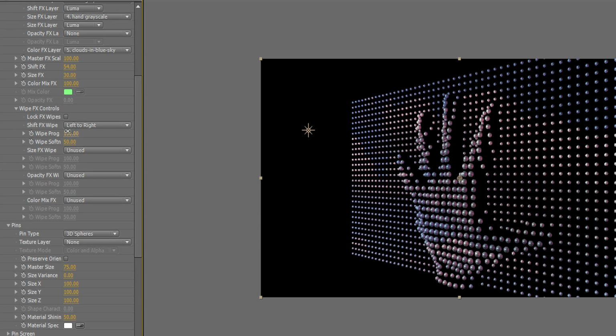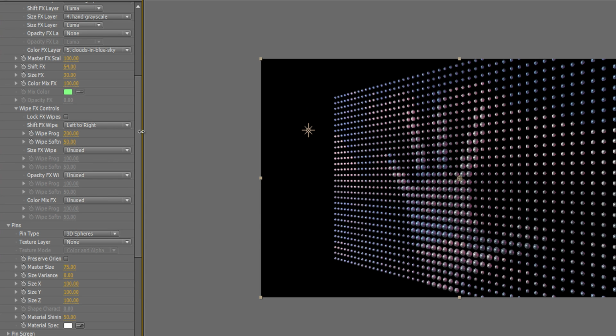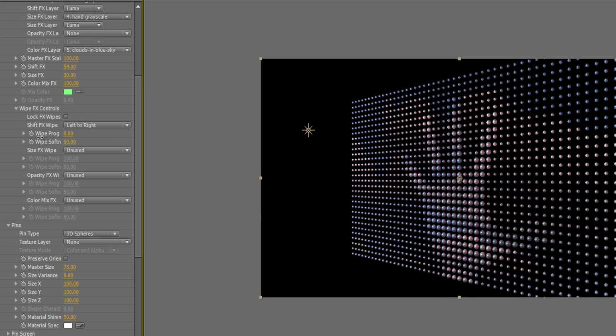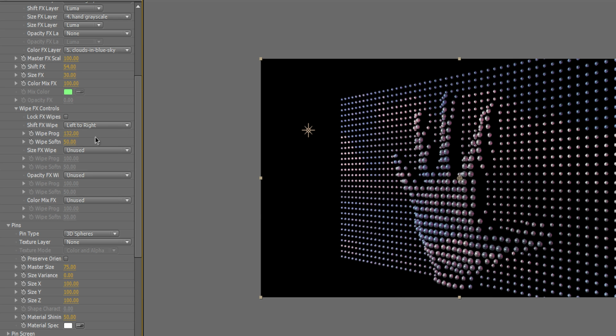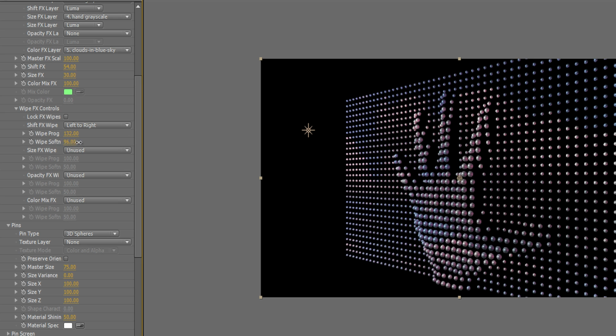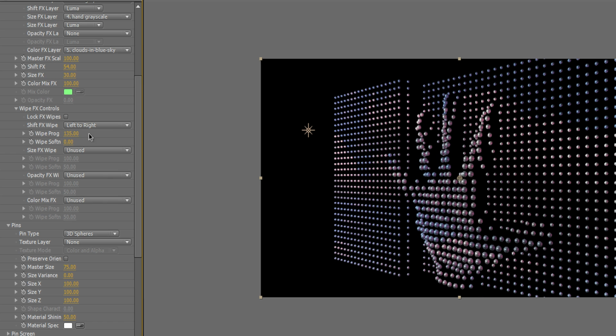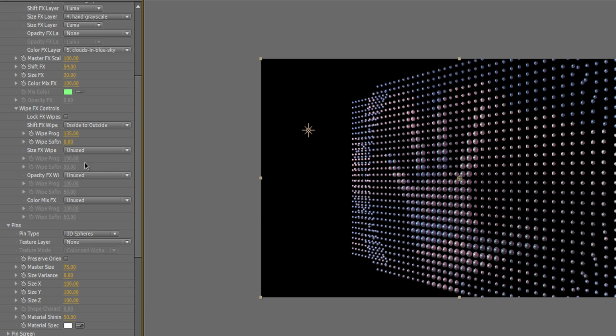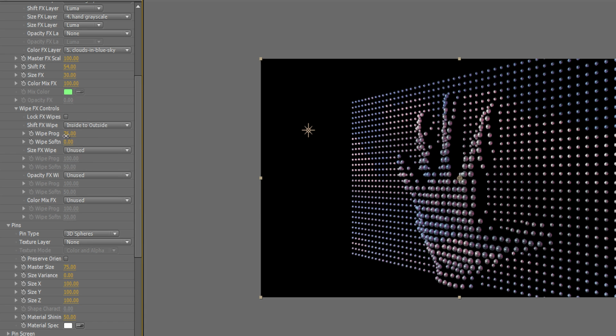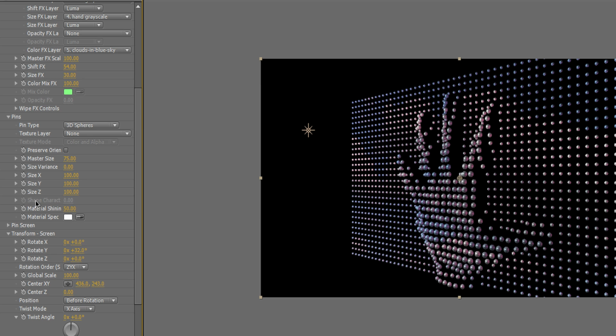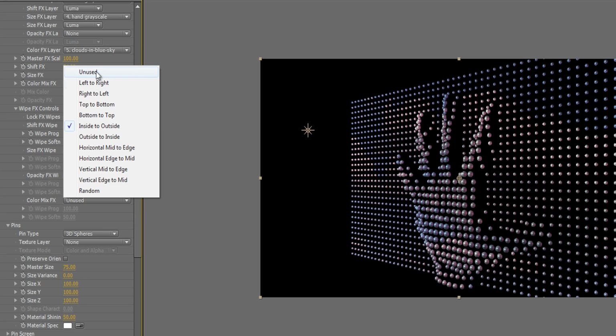Another cool thing you can do is that you can actually create a transitional wipe through this effect. So if I go into this shift wipe effect here and I scrub the wipe progress parameter, you can see a transitional extrusion happening here. So it's coming from flat into the foreground, and I can bring the background into the foreground too. And I can adjust how soft or hard this transition is. There are several different preset styles for the wipe, giving you many fun looks to play with, and I have to force myself not to play with them all right now, so I'll just turn that off.